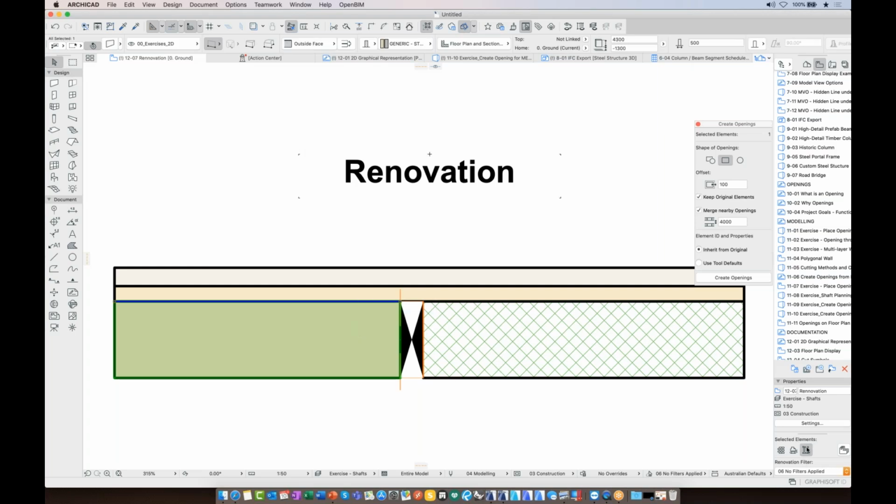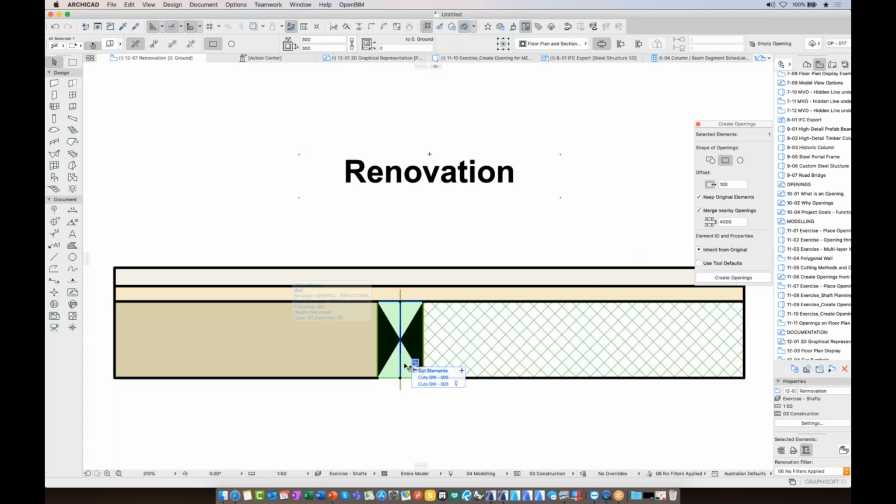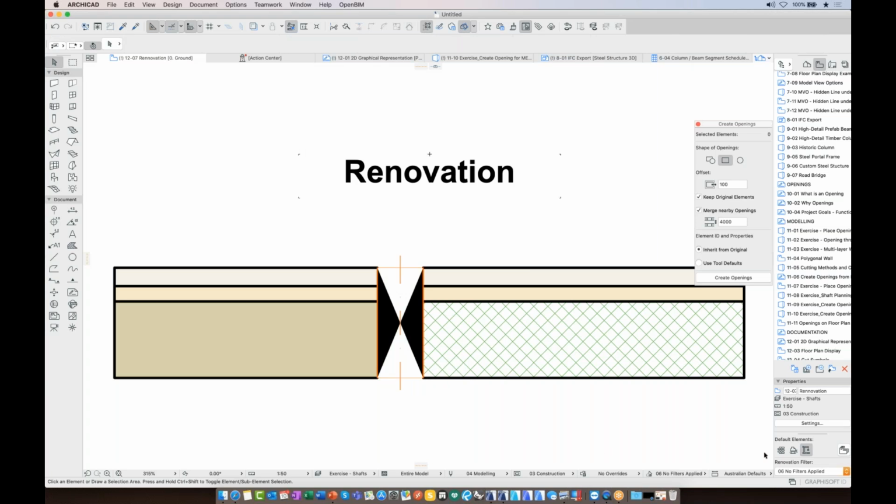This element is new. And these skins are also new. For this opening to be present here, I have to add it in, and the symbol will stretch as well. And we do the same for the other skins.